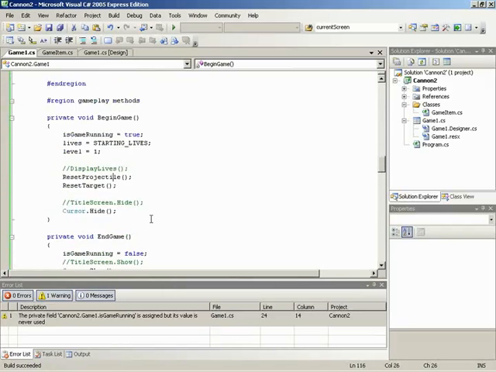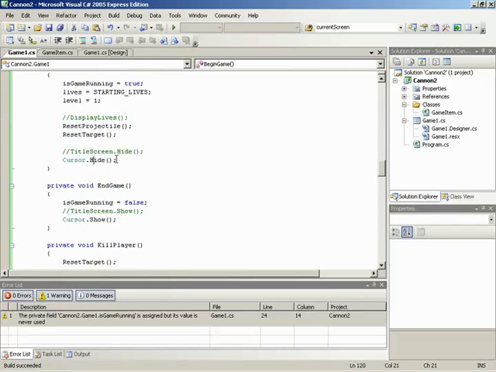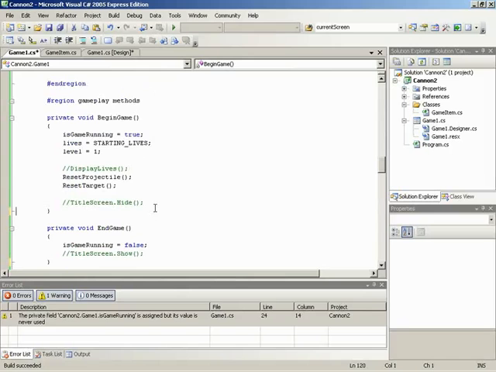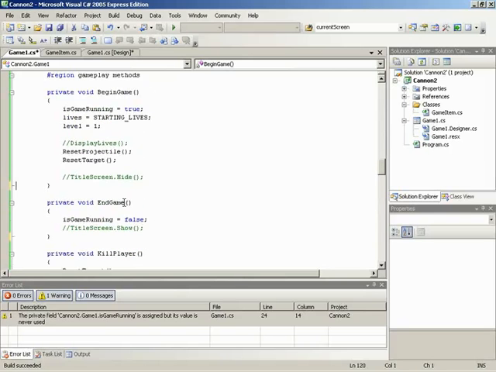All right, very good. Now, let's see, cursor showing and hiding. That of course still works because we're still using the same cursor. I do want to change the behavior a little bit. We just decided to mimic XNA's default behavior a little bit closer. So all I'm going to do is take out any references to cursor from our begin and end game. If we want to hide the cursor, we could do so as the form's getting created or in the constructor. But it is something that we're moving away from in begin and end game.